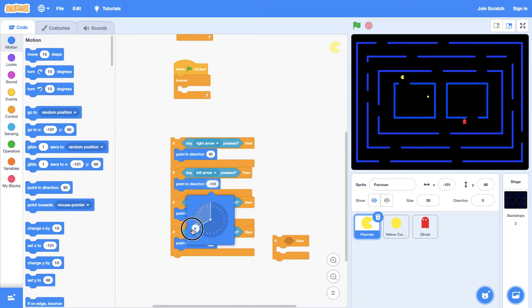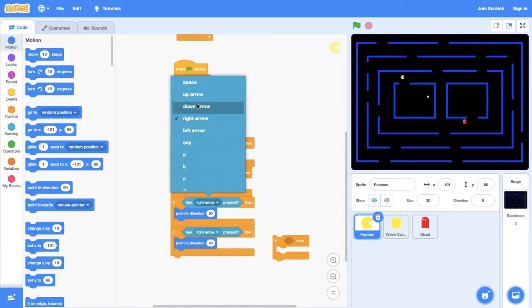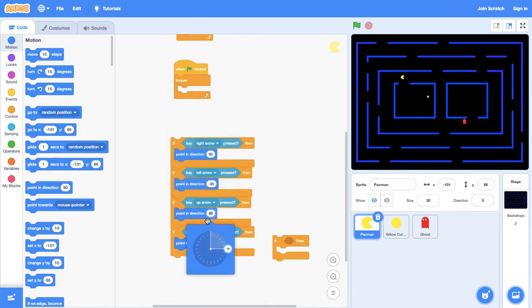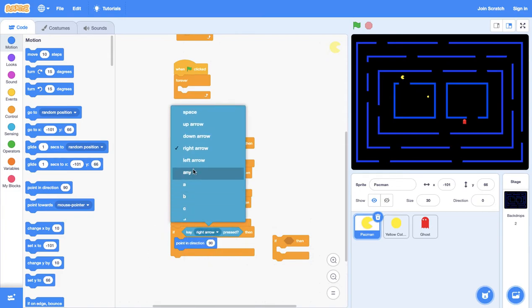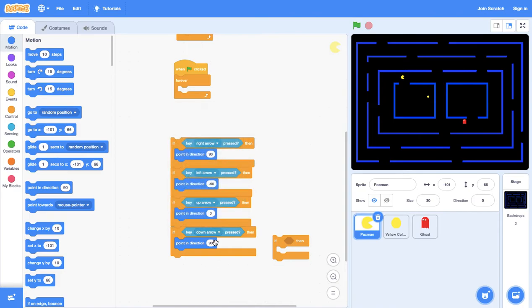So left arrow will be -90 because it's pointing exactly towards the left. Then up arrow, and it's going to be pointing 0 degrees because you can see the arrow pointing towards up, is going up again. And then down arrow key, and we're going to change this so it's pointing down, and it's 180 degrees. You can see the arrow pointing down.